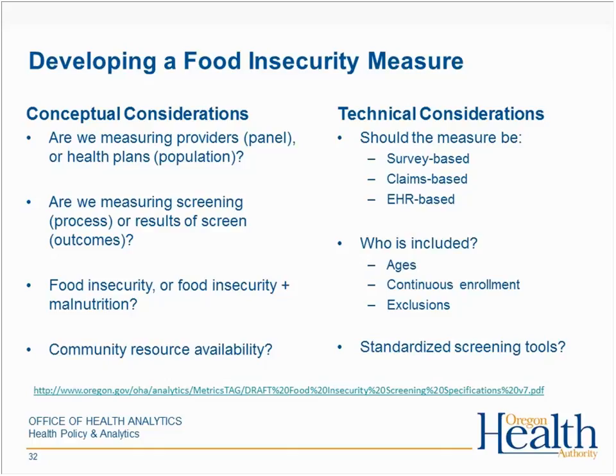And this was a big conversation that we had because there's not a sort of off-the-shelf, this is the ultimate screening tool. There are certainly lots of opinions about what the best screening tool should be, and there's some standards. USDA has some pretty standard questions that can be used, but they weren't necessarily designed as the single screening tool that was standardized for a measurement, and so we had a lot of discussion about that. Next slide.